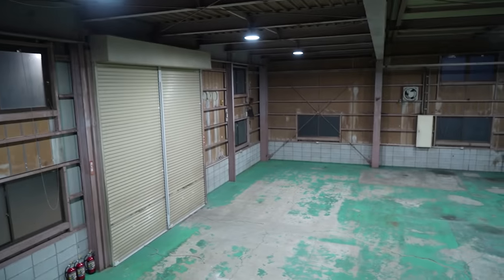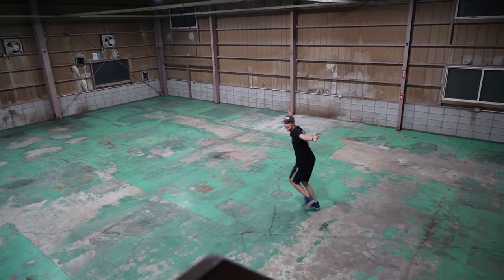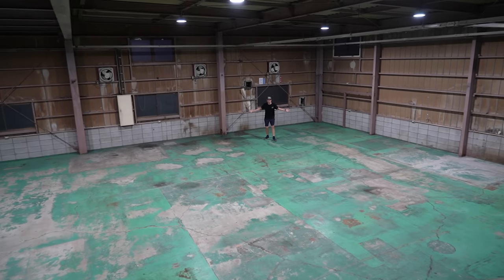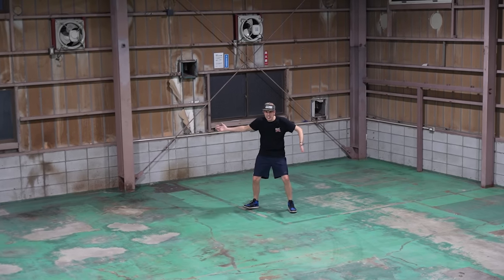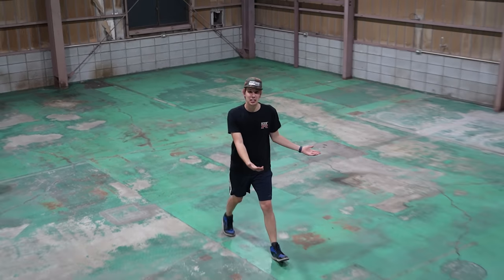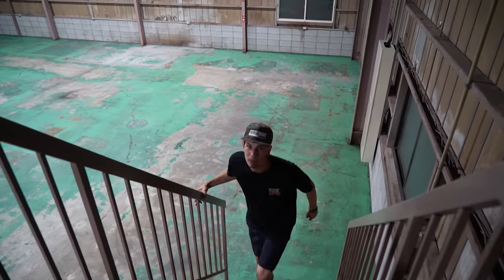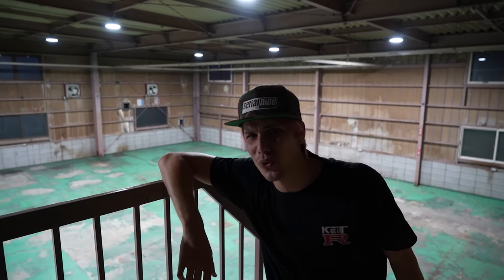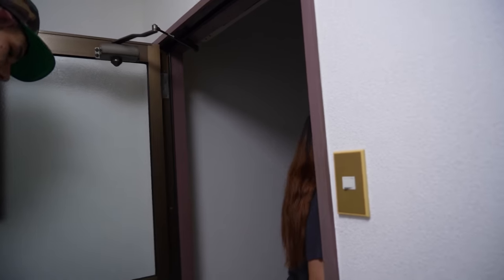Look how big this is! Help me decide where to put the lifts — on this wall, or that wall, or at an angle? I've never set up a shop like this before so please tell me how I should lay this out. This main area is about 350 square meters. Welcome to the second floor!